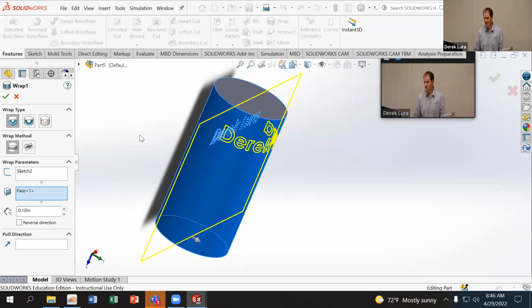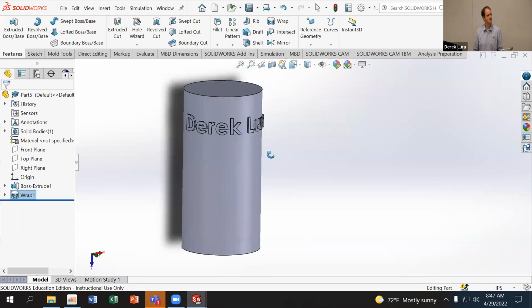One thing to note is that you can't use wrap for thin extrudes. It doesn't have all the options of the extrude boss base and revolve tools. So you are a little bit limited as to what geometry you can do. It doesn't have drafts. So if you want that to come up at an angle, that's going to cause a different issue. But again, it allows you to get some pretty complicated geometry pretty easily, mostly used for decorative features. But sometimes, I need to add a rib to a section of my bar that's at some kind of weird angle, and I can't get what I want by using a sweep or a revolve. So you do that. Does that make sense?